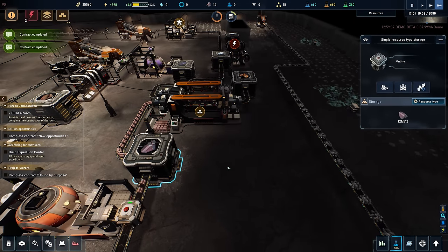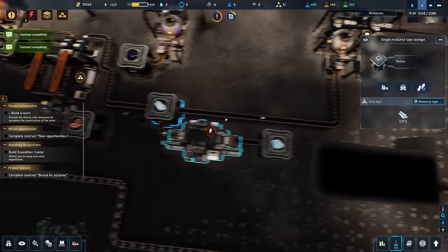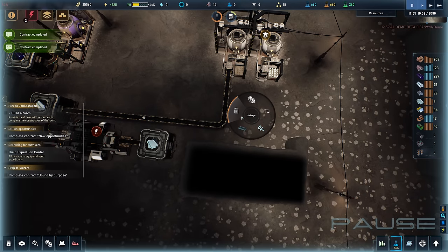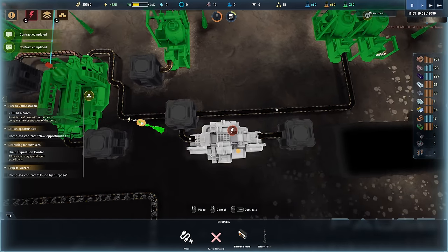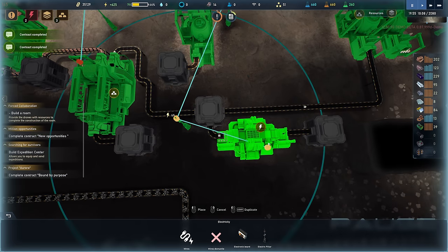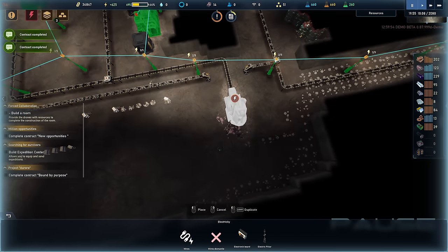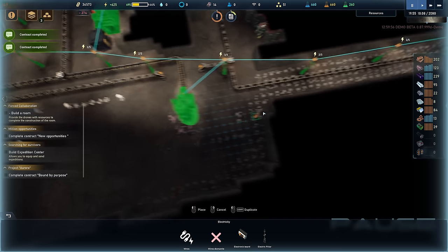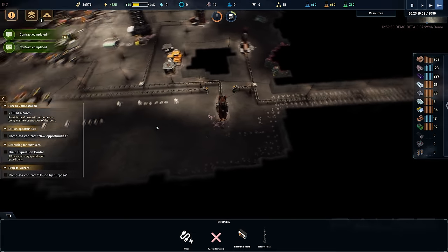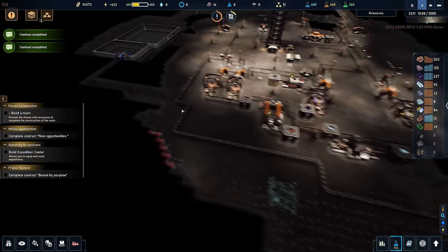Yeah, we're able to store steel. We're able to make it fast enough to store it. That's good. Let's make sure that we're connecting all the wires here. So this needs to be connected to this. There we go. And then you are connected there. It's going to start that power. We need power over here now because I disconnected it. So there's that. Here we go. And everything is hooked up to power once more. Right? All right. Seems good.